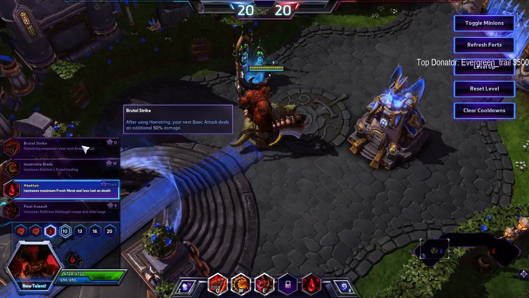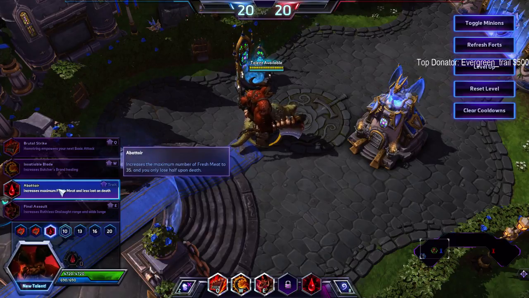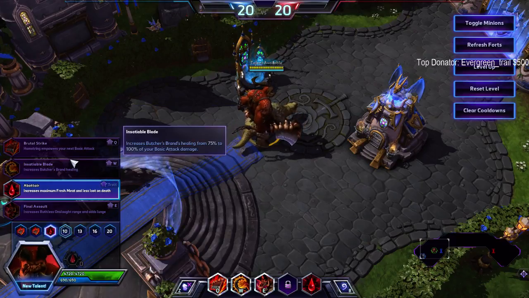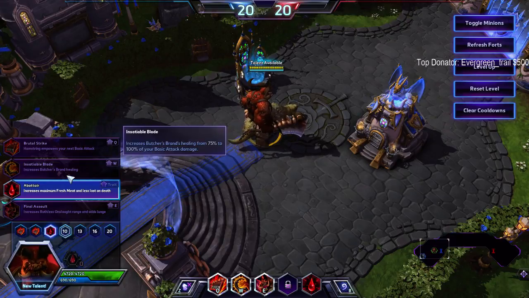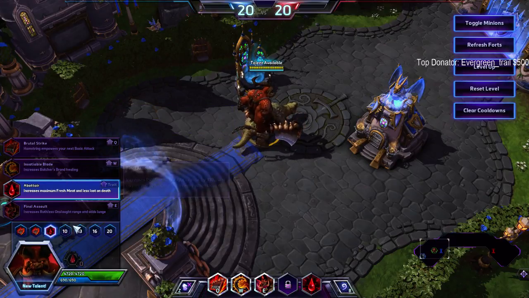If you can only Q auto someone, that's the only thing you can get off on your E, then Brutal Strike is obviously better. But overall, I like Abattoir more for jungling and team fighting. This one's only better if you're only gonna get off 1 Q auto. Usually this one stacks well if I have Flail Axe. If I'm not getting any autos and I only need as much burst as possible, then I'll get Brutal Strike.